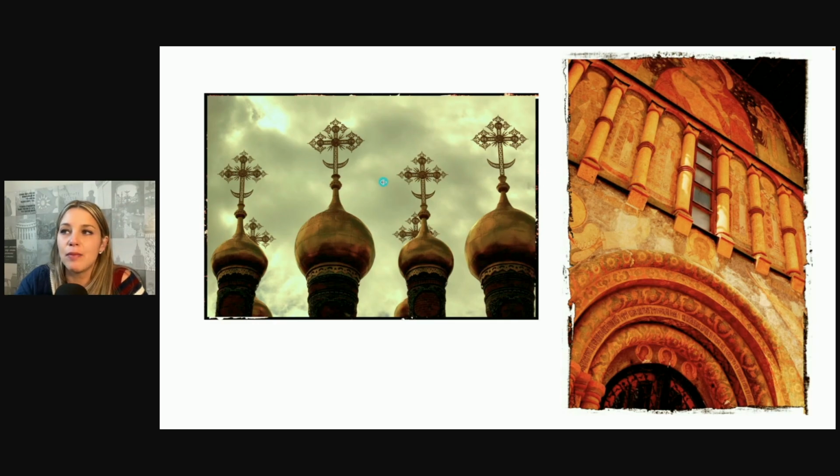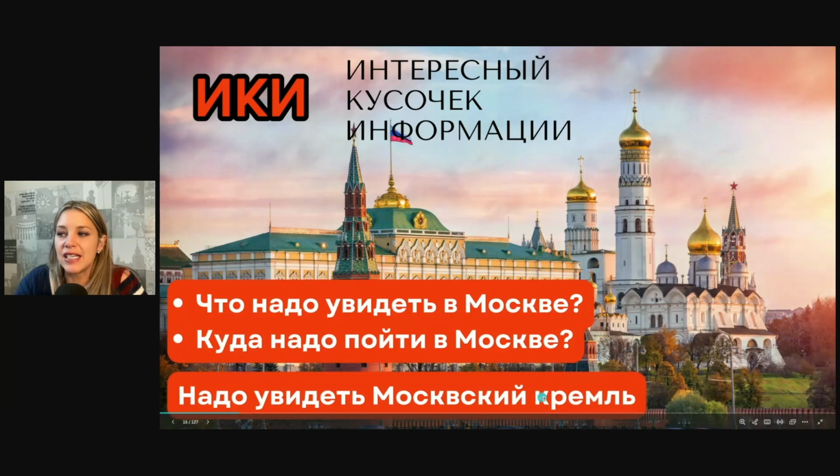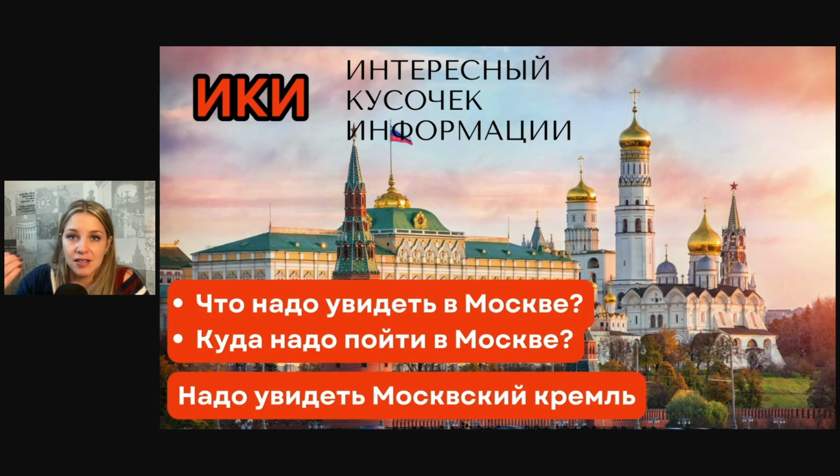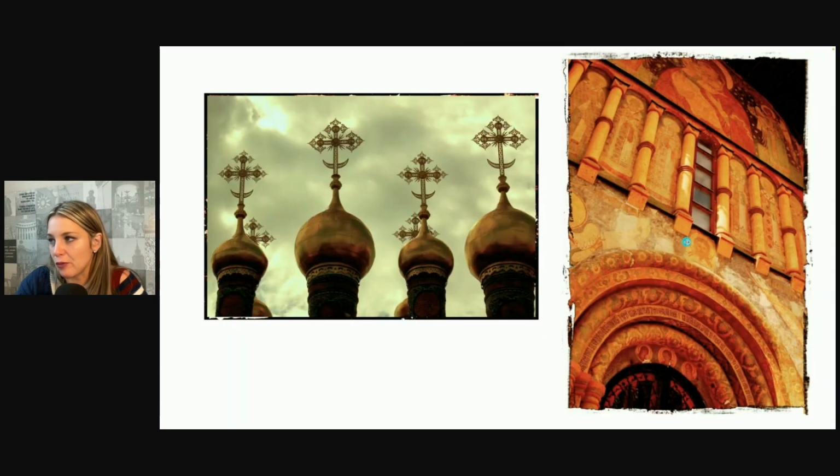Обязательно надо пойти в Московский Кремль, and look at what gender Kreml is. Notice how it's not Kremlin. There's no Kremlin. It's a masculine Kreml. And by the way, a lot of cities have a Kreml, so that's why I said Московский Кремль, потому что есть Казанский Кремль. I think there's one in Novgorod, right? Kremlin kind of just was the fortress within the city walls. Anyway, вот такие дела.